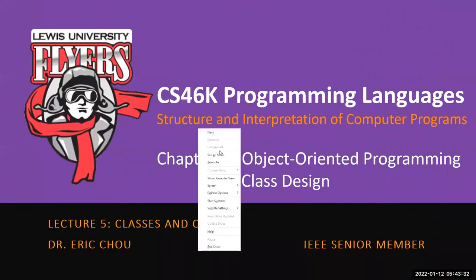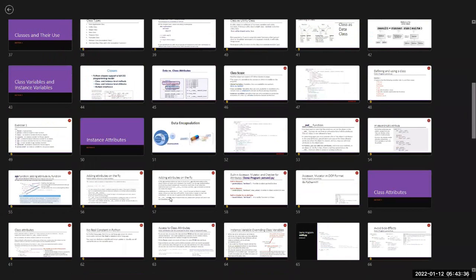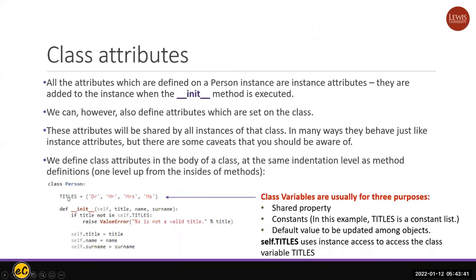Class attribute. You have class data and class methods. Here you put the variable as a class variable. When you want to use it, you have to use Person.title to access it. If you use self.title, you don't get it, because self is the current reference. I'm sorry, actually you can still use self.title, because the class variable can also be referenced by an instance. So self.title should still be okay.